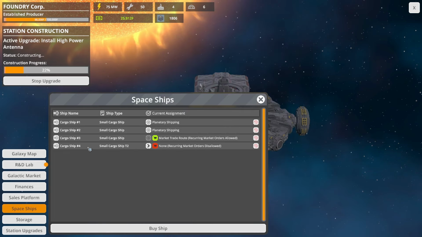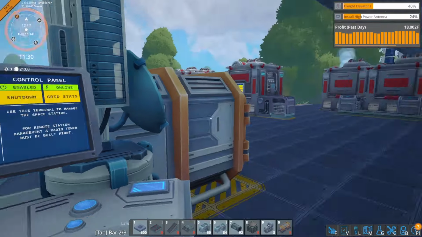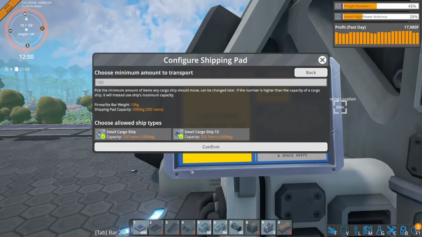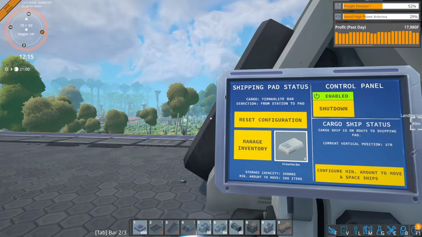And then what we can do here is assign a task, planetary shipping, and then we'll head over to our platform back here, and we can say that and confirm, and then cargo ship T2, capacity 200 items. There we go. Minimum amount to transport is 100. We can only do 100 at a time here. Oh wait, we can do 200 with this. Let's see how that works out. Oh, we could use both ships. I'm going to take that one off. All right, then we can use just this one. Okay, and then confirm. And then we'll see.